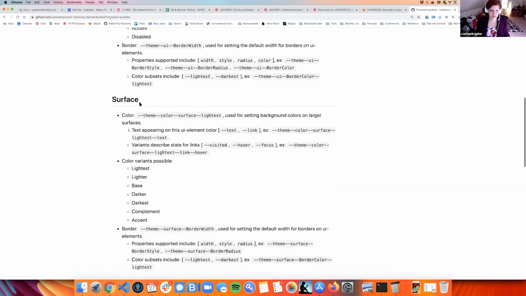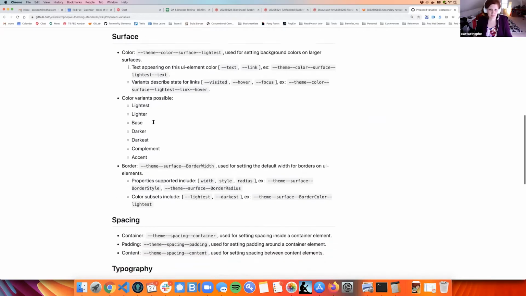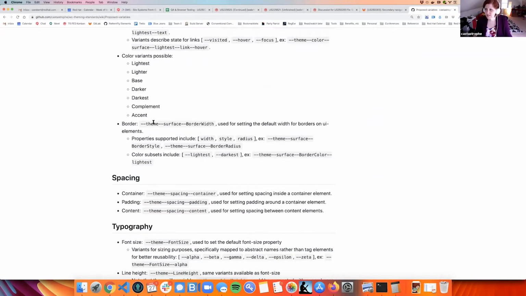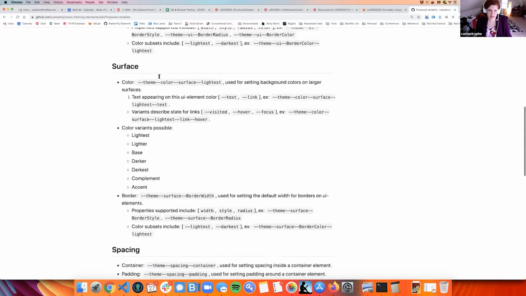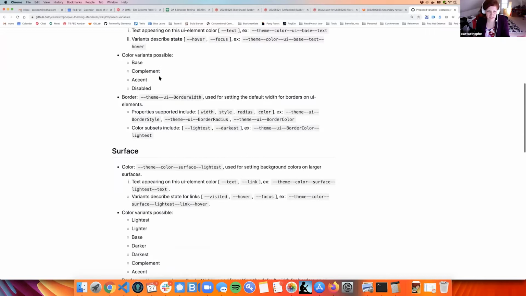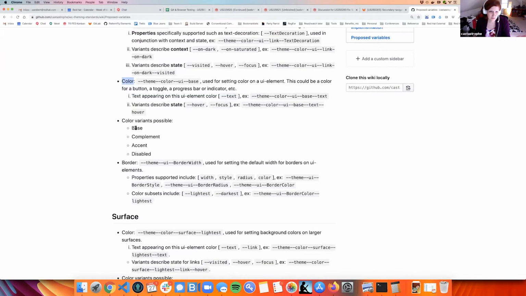And then you have surface variables, which are cards, bands, accordions, tab sets, large swaths of space that usually have more text on them. So there are variables around that, and they're pretty similar. You'll notice there are link values, colors, different variants for colors. We went with some super generic naming.